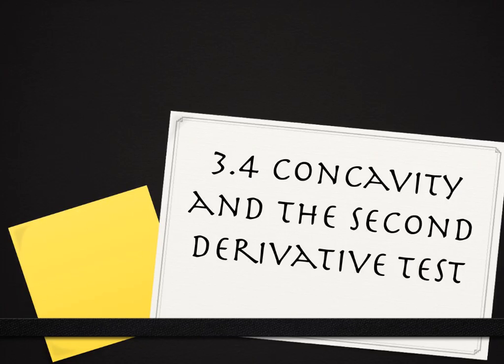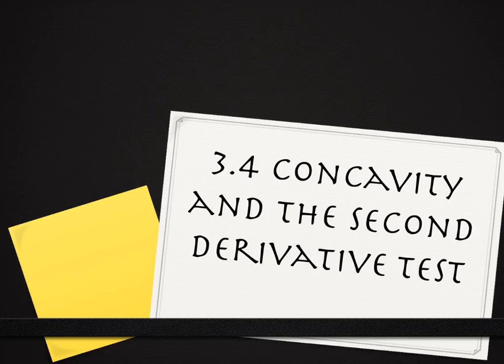Parabolas that open upward are concave up, and a parabola that opens downward is concave down. So at least when you're talking about parabolas, you get a word picture, the idea being that something that's concave up holds water. And that's fine as long as it has that parabola shape. But there are items that are also concave up that don't quite hold water. So we're going to talk a little more about how concavity comes into play. And we're going to have another test called the second derivative test.